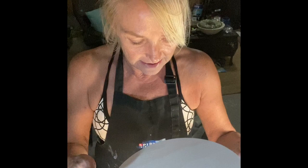It's Michelle again, having a busy Sunday working on my art. I'm going to be doing a clock. I purchased this set, it's a kit from Target. I think it was like $8. And I just gessoed it.